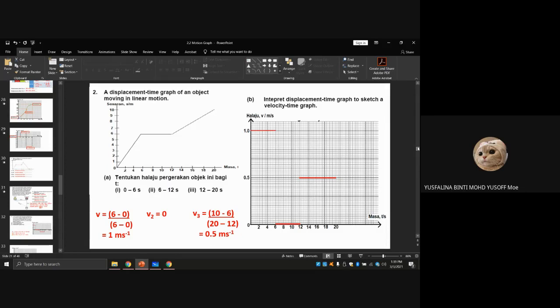2.3 is free fall, right? Yeah, free fall I already sent to the school. I will give it on Monday. You can come to school to take it on Monday. This one I only asked you to do tutorial 2.2, and also the notes that I gave. You have to complete all the exercises, tutorial 2.2, and also the exercises in the notes. Okay, so are you clear? If you want to ask teacher, make sure you answer first. Don't just ask me, teacher, how to do this? Try first, then I will see whether it's wrong or correct. If I can guide you, I will guide you. If not, you wait for next week's class.